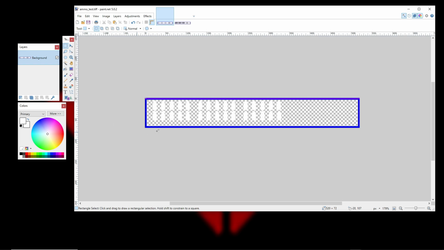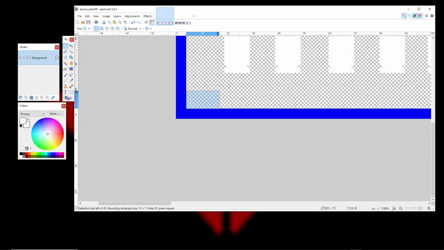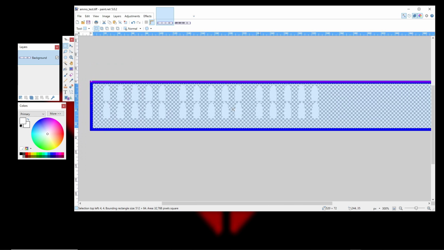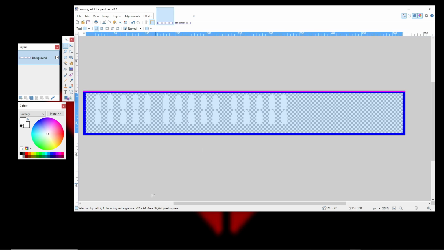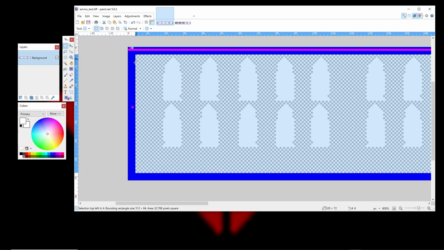So, as you can see here, we have an empty bitmap, or I guess a completely empty space surrounded by a blue border here, and some magenta dots and a big magenta line. But basically, the bitmap itself has to follow a rule of 2. So I guess that's basically like factors of 8 or something. So this is 512 by 64. That's the size of the area that is not the border.